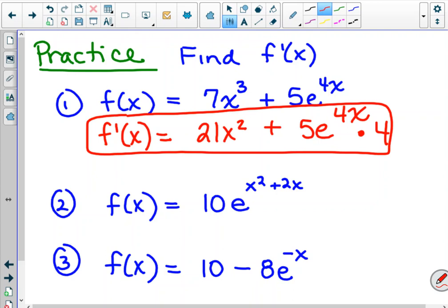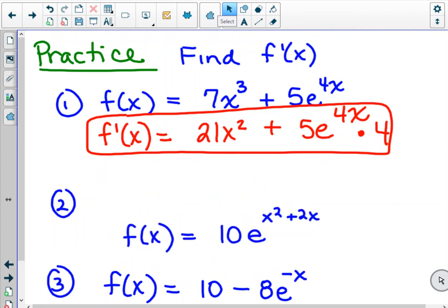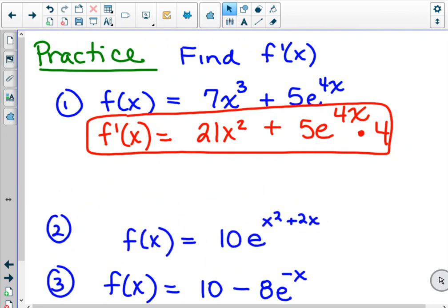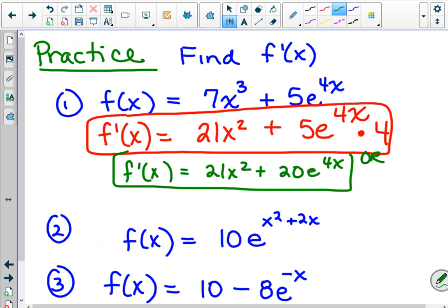If you want to make that back piece a 20 times e to the 4x, that's totally fine. Like I said, that's not my first thing. I tend to write them this way initially for students so that you can see where things came from, and then at least in applied, a cleaned up version, 20 e to the 4x. Okay. So either one of these is good.